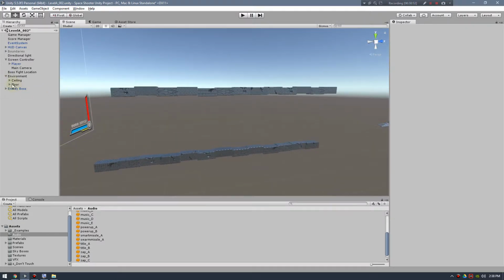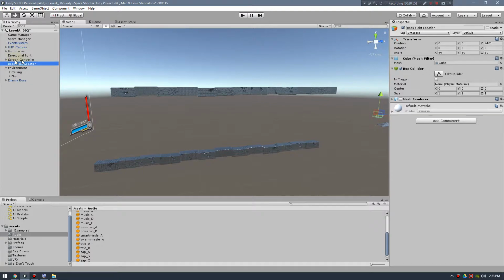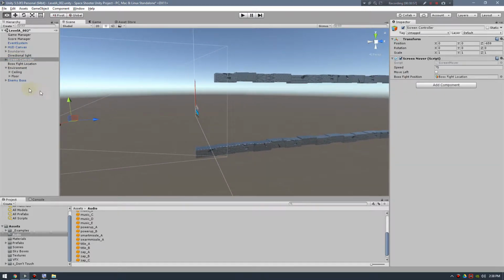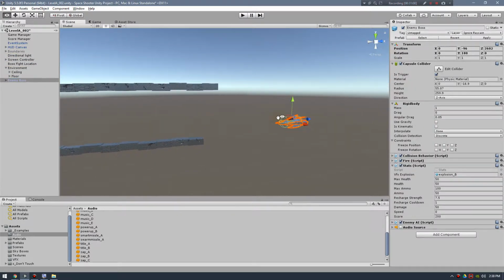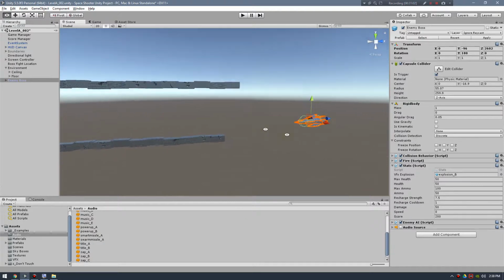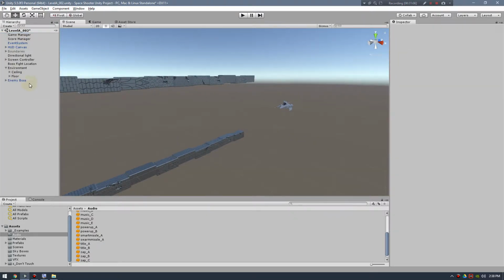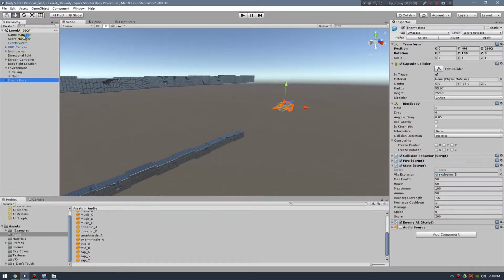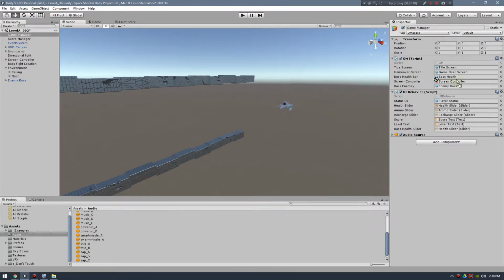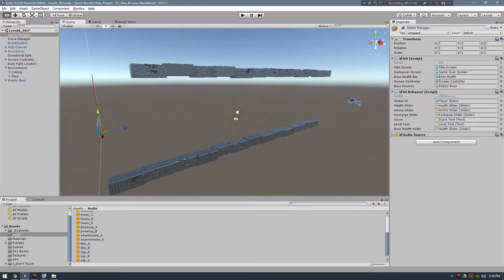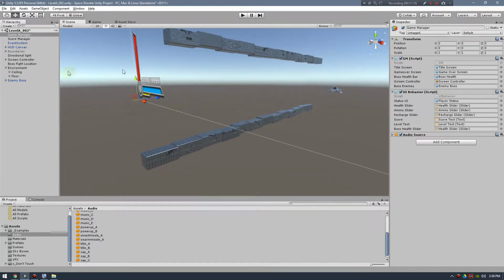All right. So what I'm left with is my screen controller for my player. I'm going to leave my enemy boss in, just because he's hooked up to my game manager. You can always go in and make multiple different bosses. Just make sure that each new boss you bring into your scene, you assign to your game manager script right here, enemy boss to enemy boss. So I don't want to delete anything else. I just want to get rid of the wreckage and the enemy placement.